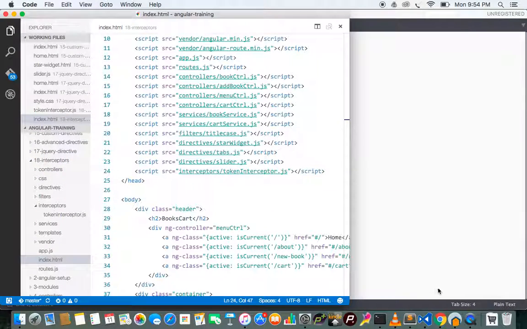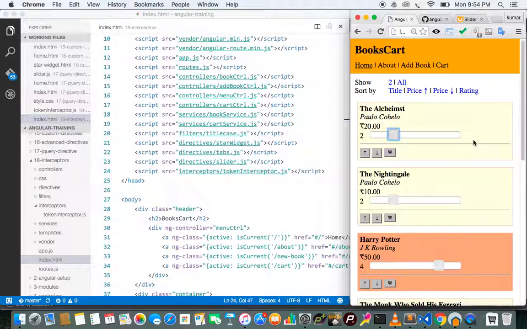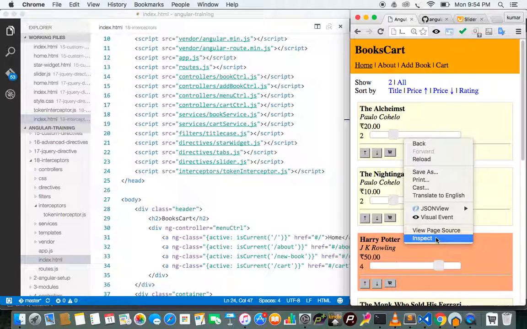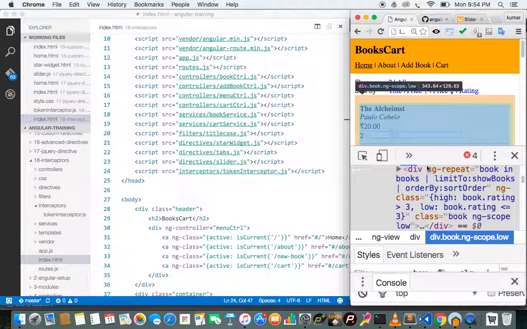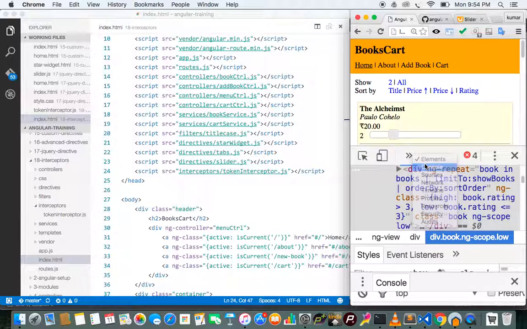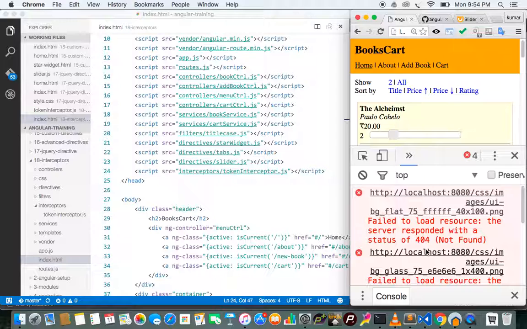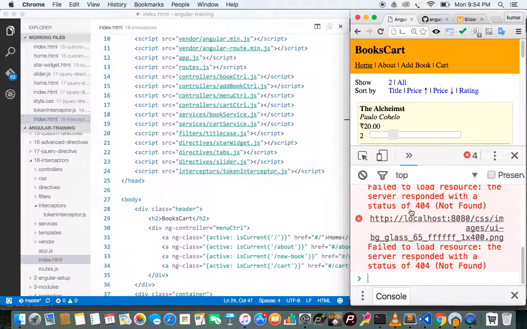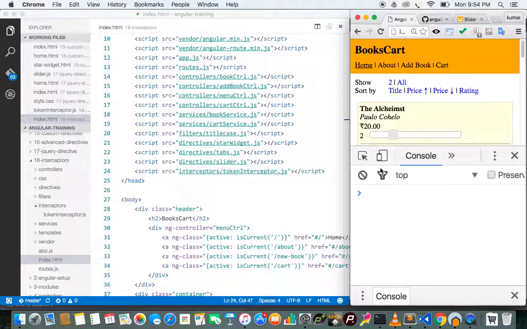Sorry, yeah. So if I do inspect element, this is coming from jQuery UI, so it's looking for some icons. Yeah.